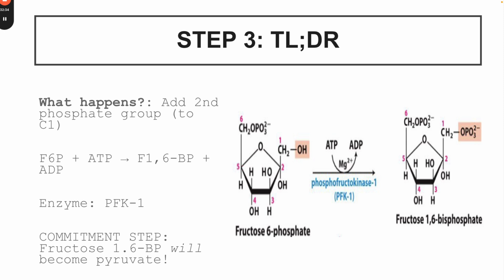Yes. You could feed in at a different point so that you get past the first step. Yes. You can definitely feed in, and by that same logic, after the first step, you can also feed out. So that first step, glucose 6-phosphate, can be involved in other different pathways. Does anyone have any other thing they can add? Yeah. You're using a second equivalent of ATP, so as a result, you're investing more energy, so you want to regulate that step. Make sure you're not wasting any more energy. Exactly. The same logic as the first, right? We're using ATP, which means that we don't want to waste extra energy. So all these are correct.